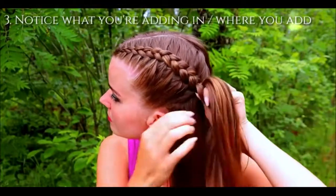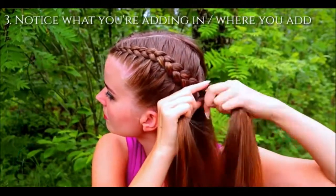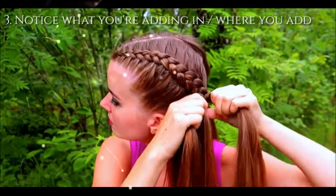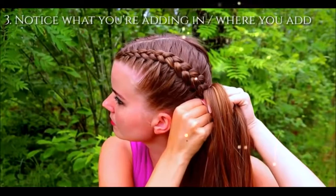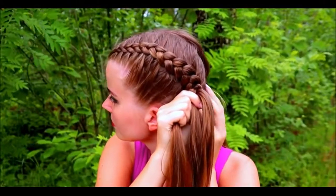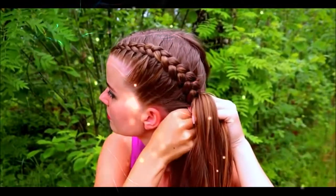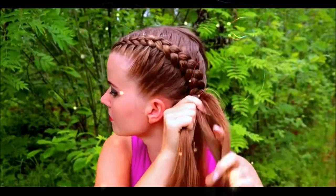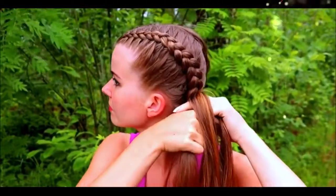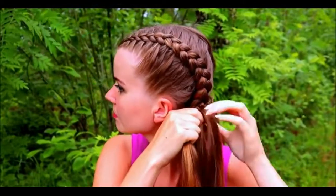It's also very important that you don't add too big pieces of hair, because in that case the braid is forced to go on faster than it's really possible to create tightly. So for this, the great tip is to not add more than you already have. Basically, you cannot add more hair for one strand than you already have, because if you do, you will add too much hair and then the braid won't be tight enough. But let's put some speed to the video so we can get to the next braid.